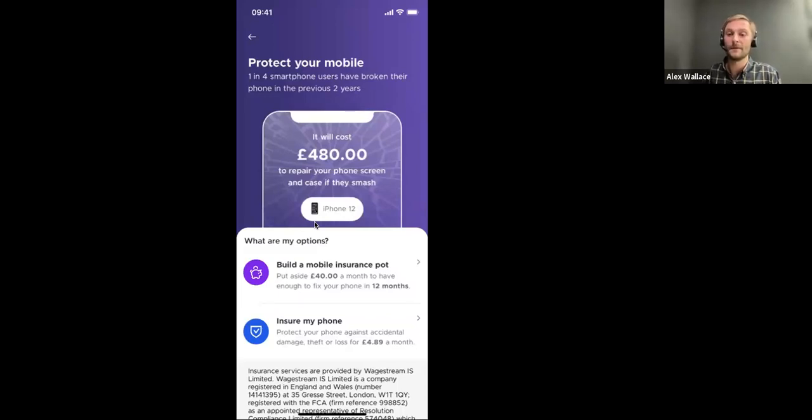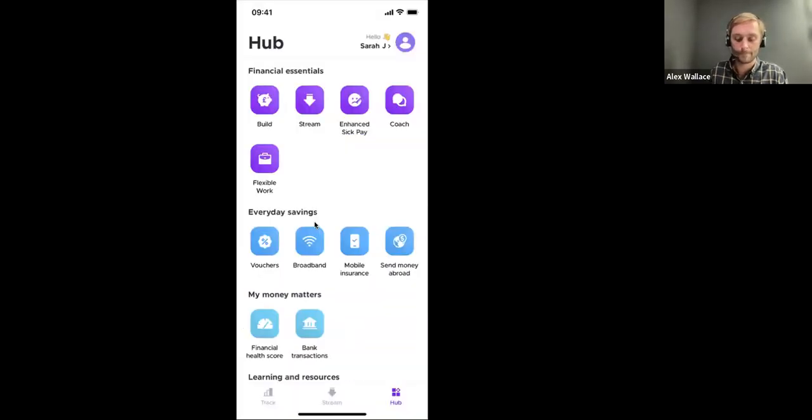But we don't make any. This is just here really for if you need it. We're not going to push this product, so we can remove that cost entirely. So this is often half the price. If you are insuring your phone currently, do have a look and compare the current price you're paying.